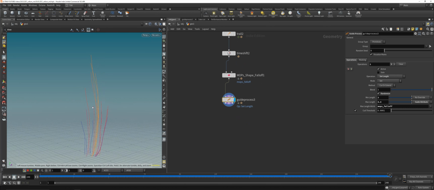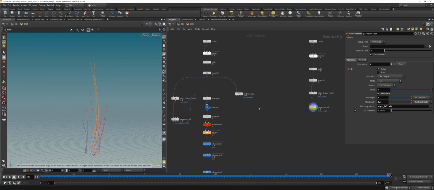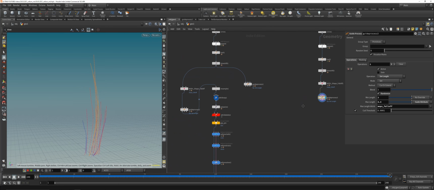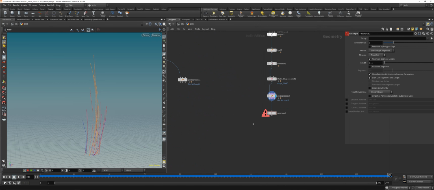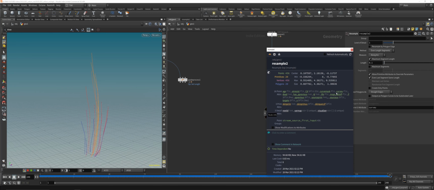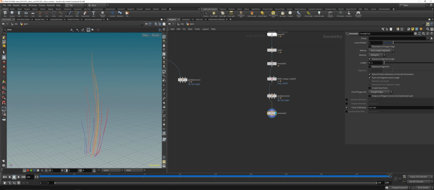With this falloff we can now continue. So we can use the resample, and with the resample we will enable the curve view attribute, and let's display the curve view attribute here. The curve view is basically a value from 0 to 1, so I think we need to adjust the length here a little bit.